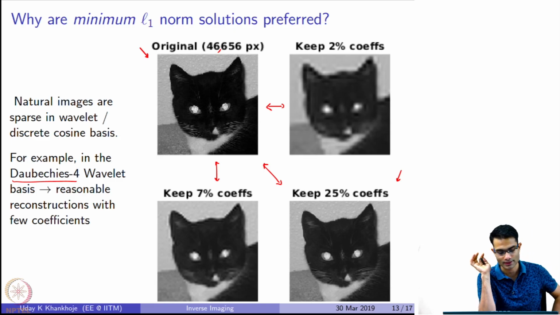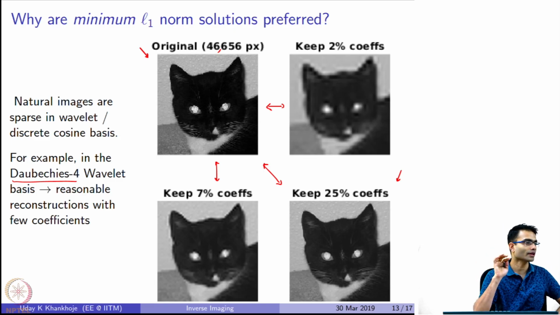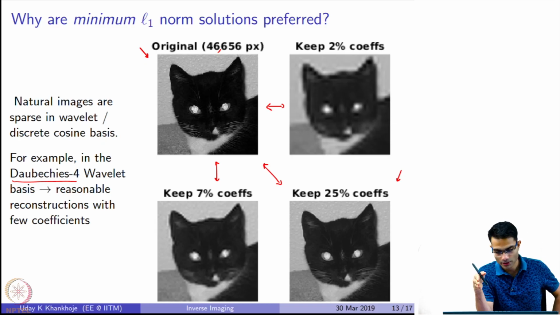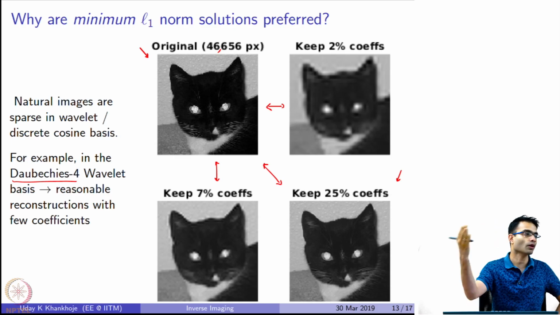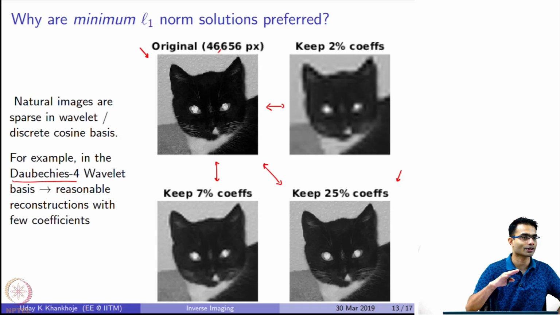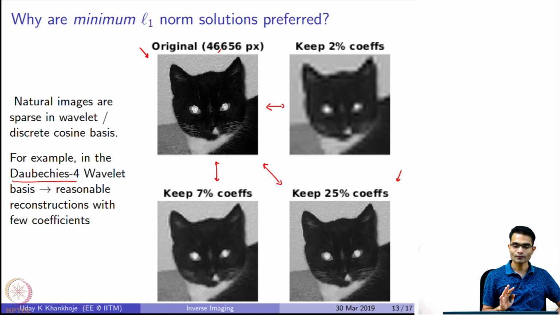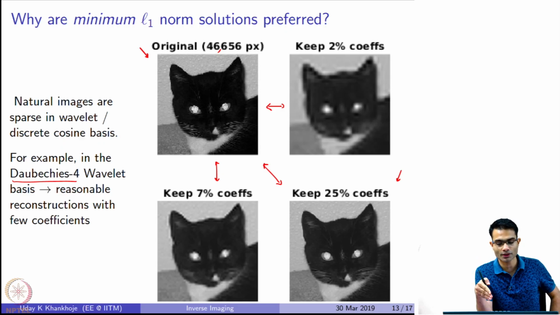So this is a very good motivation for why, instead of looking at the image in the pixel domain, which needs 46,000 numbers, I should transform it. A wavelet transform is a linear transformation, which means it can be characterized by a matrix, simple. If I choose the correct matrix, I can, with just 2% of the coefficients, which is roughly how much? Less than 1,000, right? 800 or whatever, 900 or something like that. With 900 numbers, I can get a solution that is so good, right?